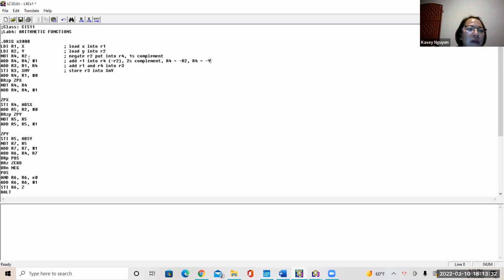Now, then what we're going to do is take the X, subtract Y, and put the result in register 3. So you add R1 and R4, and then you put it into R3, or at this point, your R3 is equal to X minus Y. Any question?